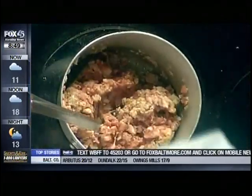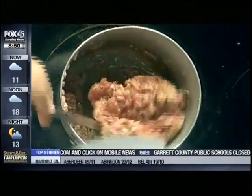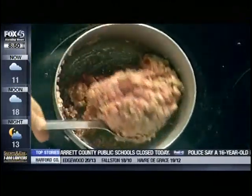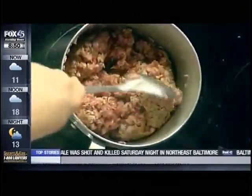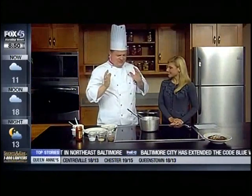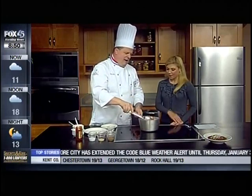I always grew up with a pot of chili on the stove, so everybody has that connection. We have thousands upon thousands of recipes — states, countrywide, internationally — we have cook-off contests. There's always debates on whether or not you have beans with it or no beans. It's whatever you prefer; it's always a big topic of discussion.